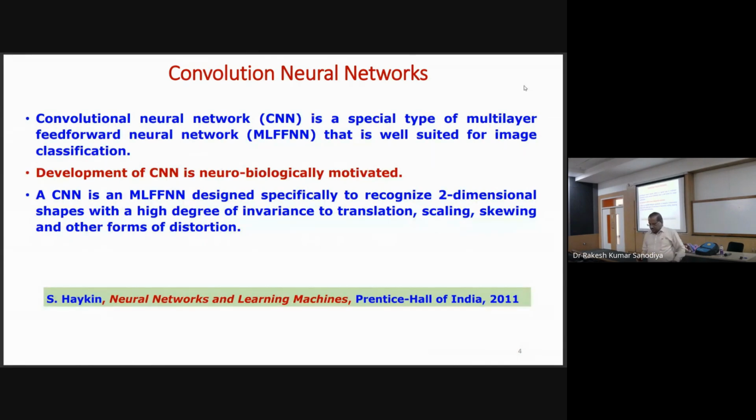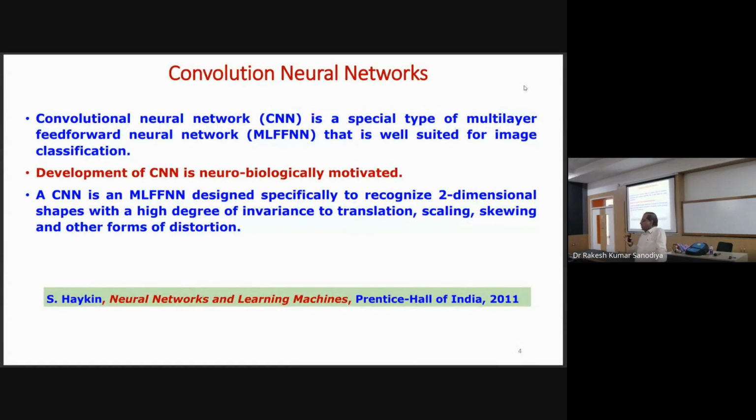As we have seen, the particular image is supposed to have the animal, but if you take two different images, the animal will not be present exactly in the same location. Even if the same animal is present, it will not be present exactly in the same part of the image. So these are what are called the translation variations. Then we have the scale variations, where the size of the animal will be different from one example to another. And skewing is the orientation in which the animal's part is present in the given image, right? So these are all the natural variations that occur.